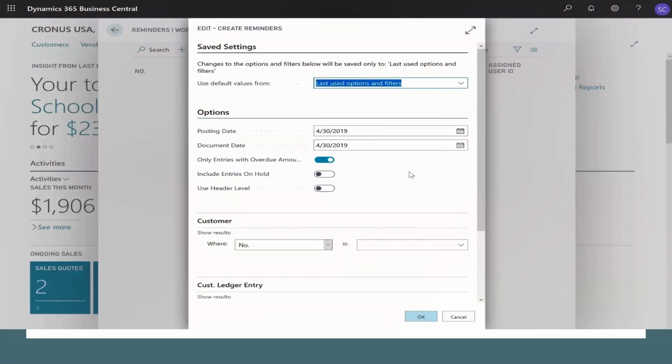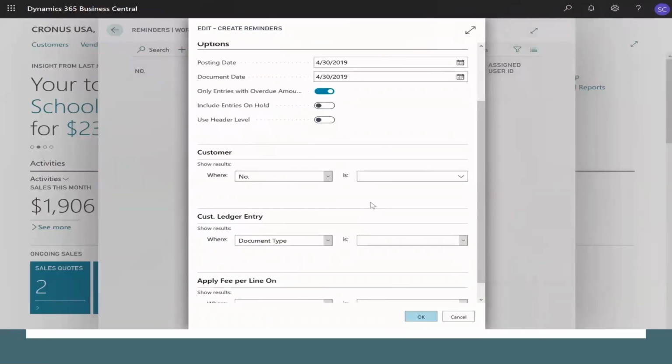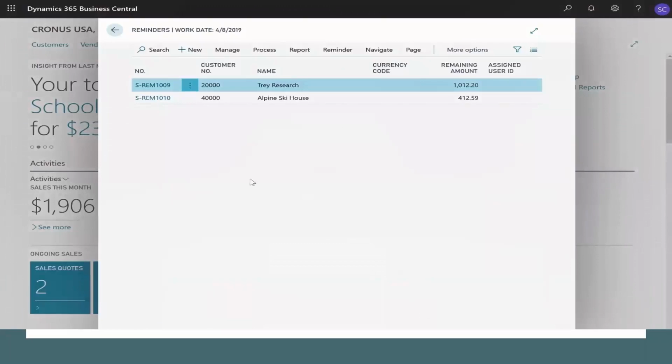And here you have the three options that we have explained for only entries with overdue amounts. I am specifying that at this point. Only overdue invoices. I don't want to send reminders for the last invoices that I created. Then in this example, you can specify whether you want to send a reminder for a specific customer or for all of them. In this case, it will be for all that I have in this specific demo.